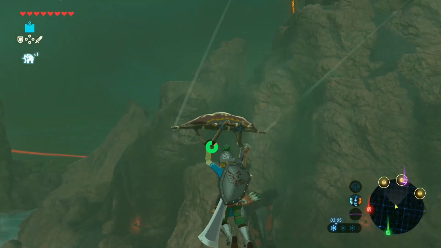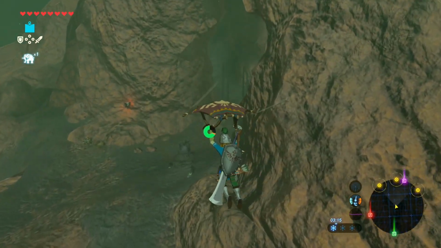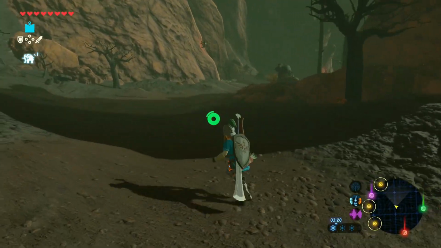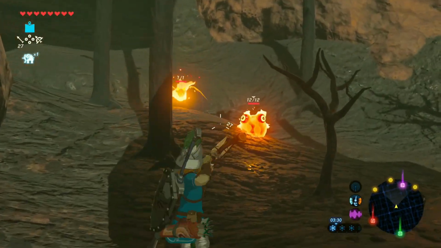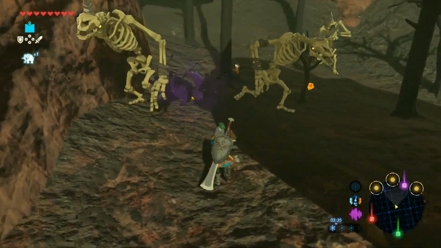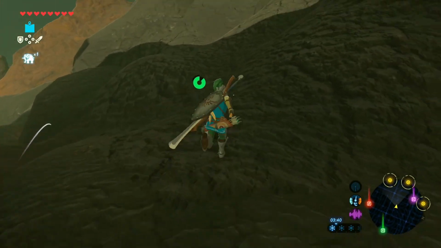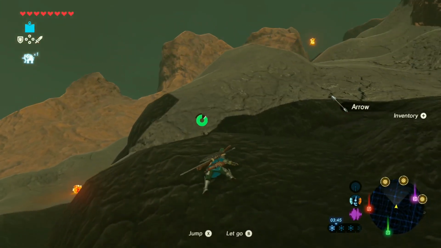Probably first mode of action. But I don't know how good I am at climbing the cliffs. Right, where's the guy? Okay, he's all the way over there. Right, they might be useful. The fire key swings. Same with that. The red chuchu jelly. Right. They all might be useful. Hey, cheers for the free arrow, dude. Appreciate it. But unfortunately, I am climbing up now.